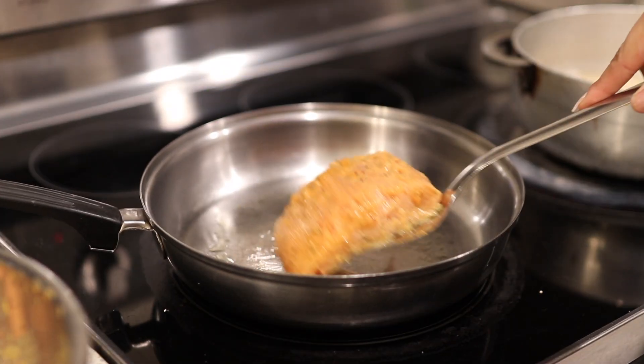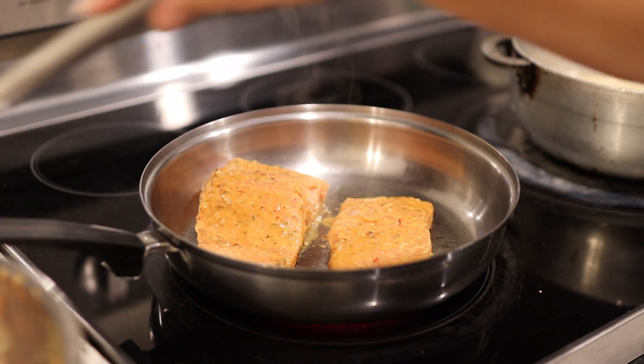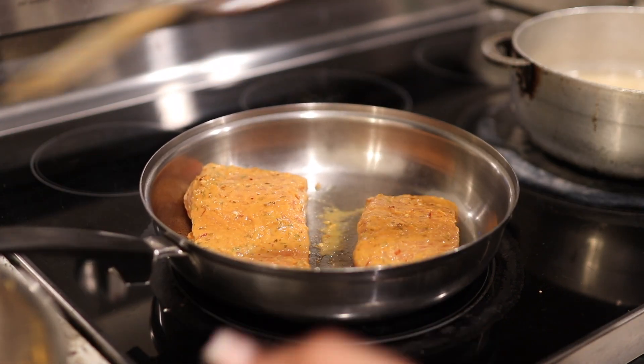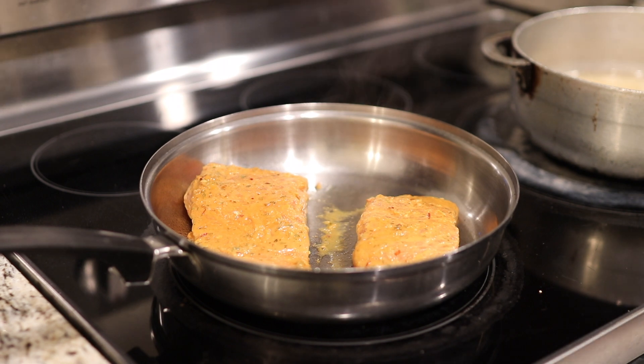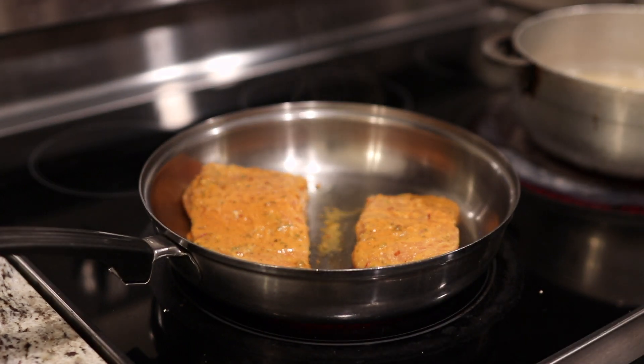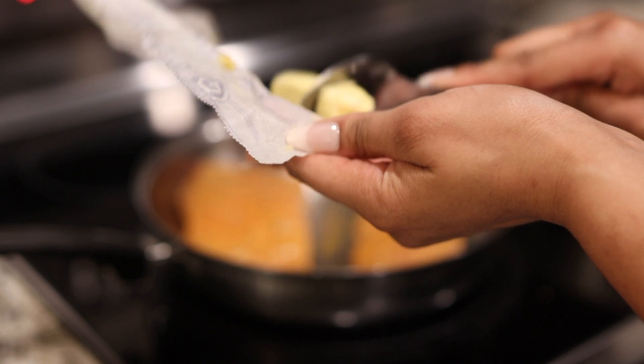The quinoa is out of the way too, so I'm just going to wait for it to finish cooking. Now we're getting started on the salmon. It's really self-explanatory — you can bake it in the oven, which is easier, but we're going to pan fry it. I sprayed some olive oil, put two pieces in the pan, added some butter and minced garlic, and when the butter melts you just spoon it over the top of the fish. Then I covered it while I waited for the quinoa to finish. Make sure you cook your quinoa before everything else because that takes the longest.